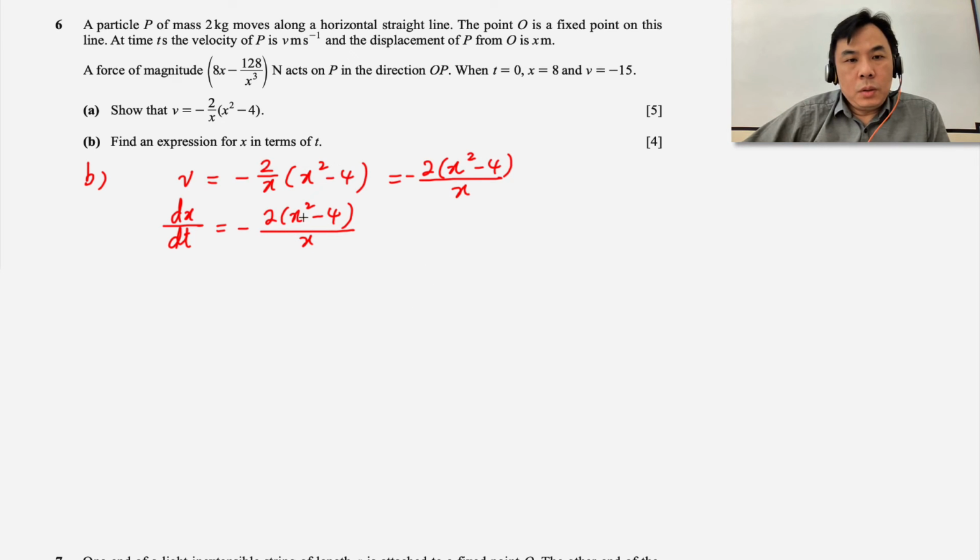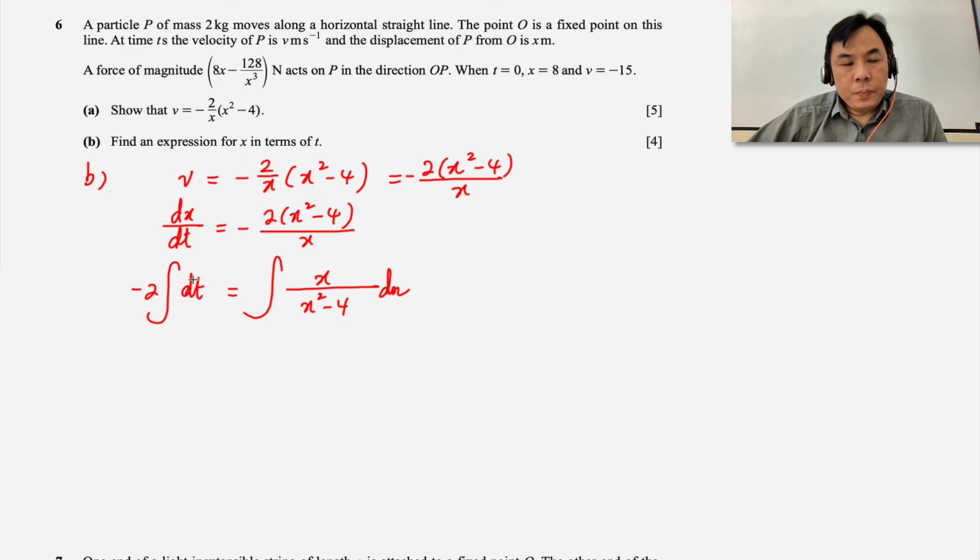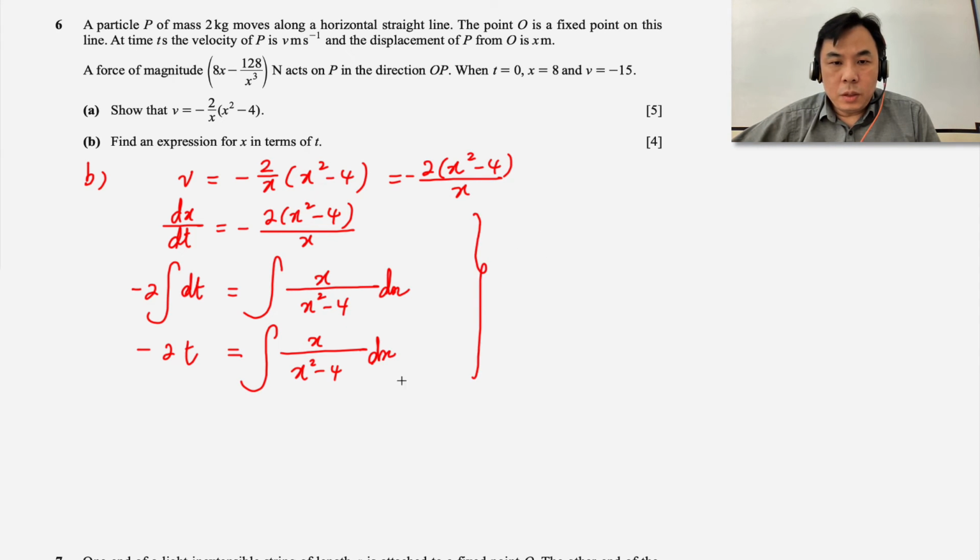Okay, and then from here we just need to group the like terms on one side. In this case, we can rearrange the dt on one side. So take for instance negative 2. And then the rest of the x terms can be grouped together with the dx. Right, now from here onwards, the antiderivative for 1 with respect to t would be very straightforward. That will be t itself. The only thing that is challenging is the rational function for this, right? Now we're going to use the partial fraction method in this case.